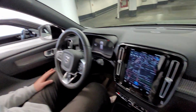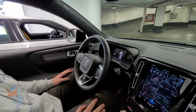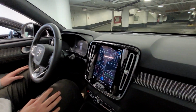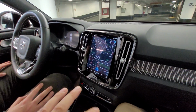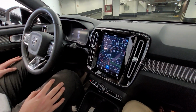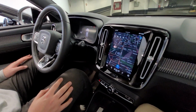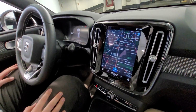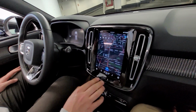Where in the Polestar 2 your sitting position is between the Model 3 and the Model Y, in my opinion, and then we're going to park it right next to a Model Y. The seating position in this is even taller than the Model Y. Yeah. So it's good that you have this option. So anyway, let's see how close the menus are here.